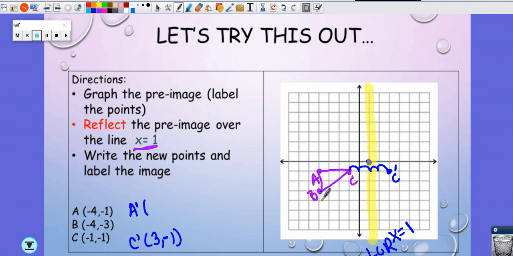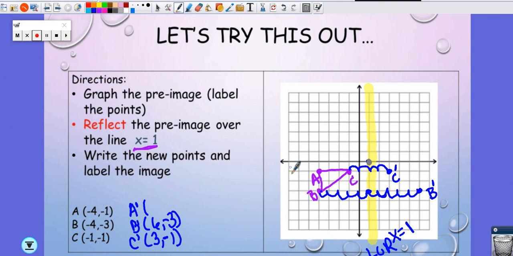So let's go do B now. I am 1, 2, 3, 4, 5 spots from my line of reflection. So now I need to go 1, 2, well, let me put a dot there so you know I stopped there. 1, 2, 3, 4, 5, and that will become my B prime. So now my ordered pair for my B prime would be starting at the axis 1, 2, 3, 4, 5, 6, and then 1, 2, 3. So we get 6 and -3.